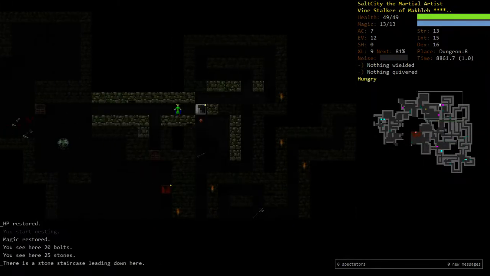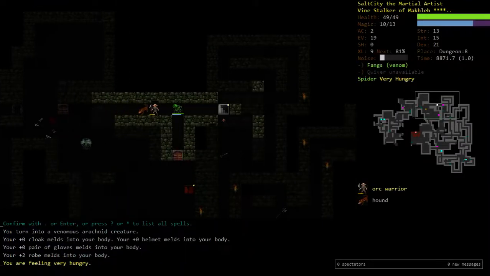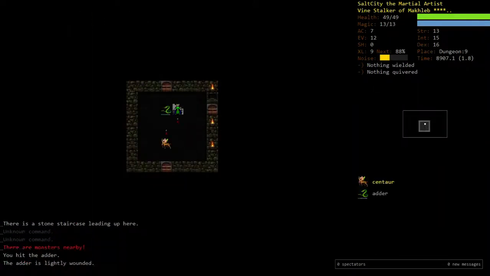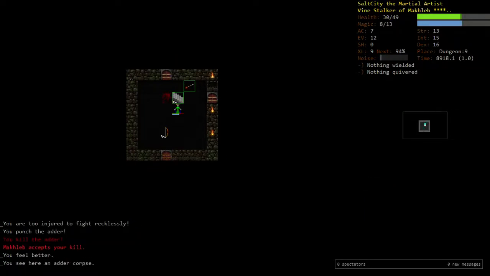I'm gonna go up this staircase. Oh, actually, no, we'll try to deal with this, I think. We'll try to deal with some of this, but we'll come back when we're a bit stronger, because this is a little bit scary, actually. Ow. Just ate, like, a lot of damage.